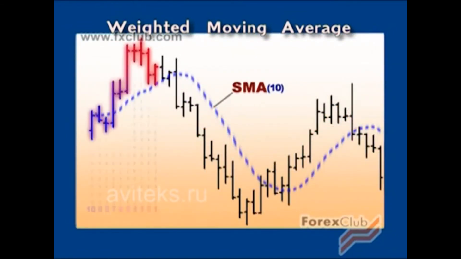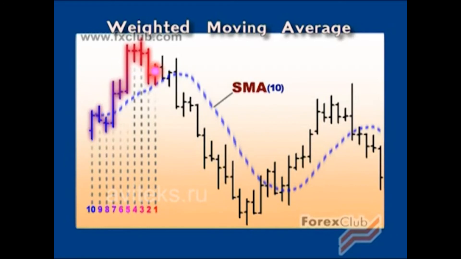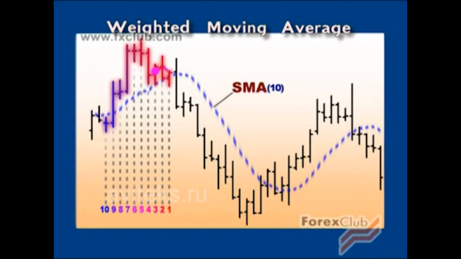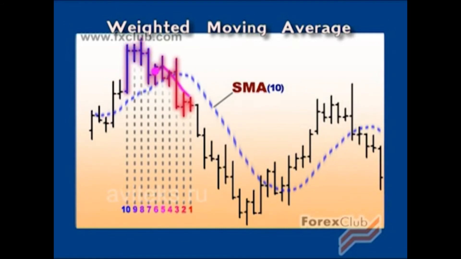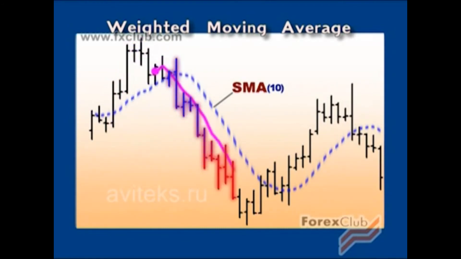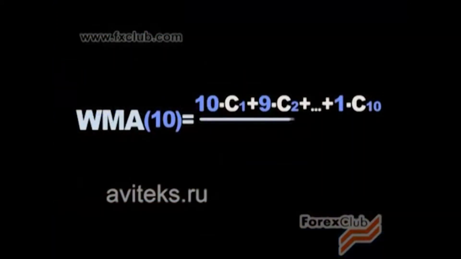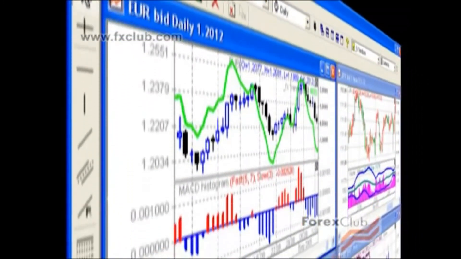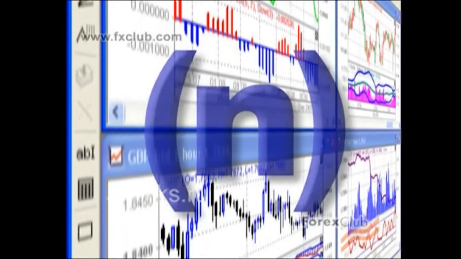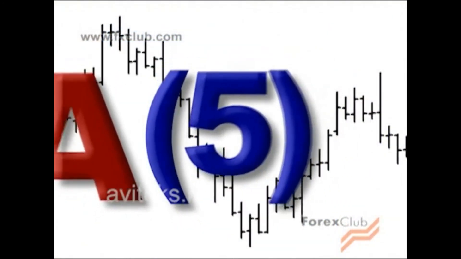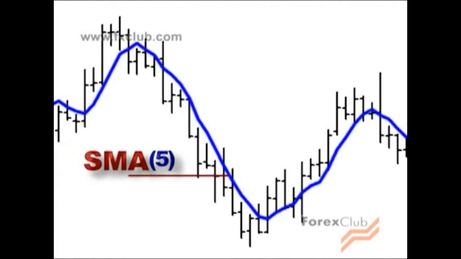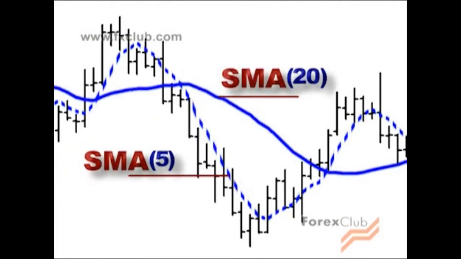Although the WMA formula is simple, it would be a real chore to do calculations manually. Fortunately, our technical analysis program handles this — we just select the time period in the parameters window. Remember: the greater the value of n, the slower the moving average, regardless of type. Shall we move on? I'd now like to discuss Bollinger Bands — this is an indicator envelope where a price range is charted around a selected moving average.